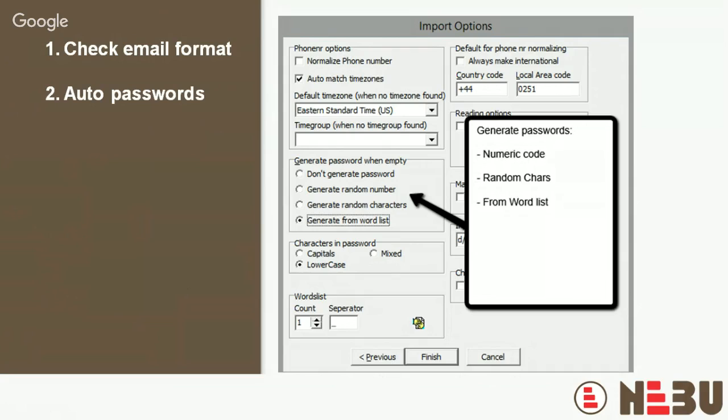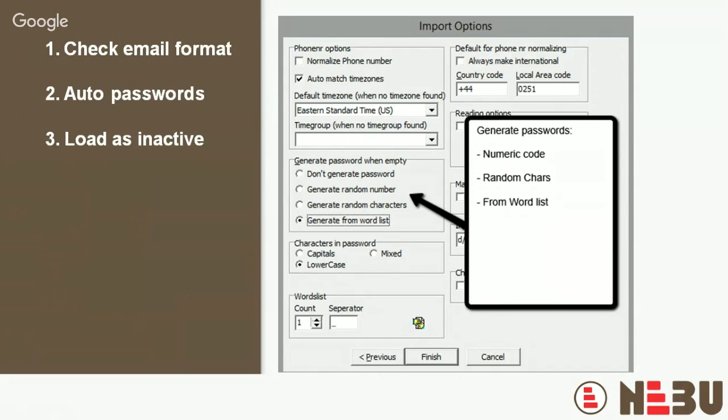So we can generate either a random number, and you set the minimum and maximum number on there as well. You can generate random characters, and obviously looking at these character sets, whether it includes capitals, lowercase, mixed cases, which characters are randomly generated in there. Or you can do this from a word list, and you can actually customize the word list that's going to be used. As you see at the bottom of the screen, the word list here, and in the editor, a couple of hands on the icon, so you can open that up, add in as many different words as you want.